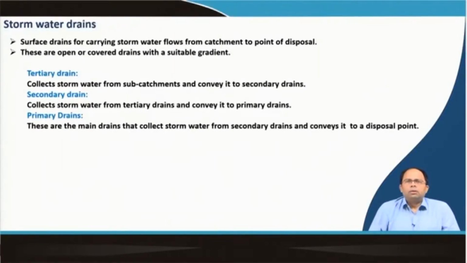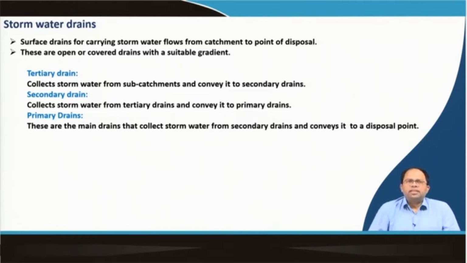So now that we have talked about sewer opportunities, we also know about the sewer sections. The other thing that is left is that stormwater can be carried via underground sewers, but it could also be carried via open channels, and that's why we also need to consider stormwater drains and look into different designs of stormwater drains. So these are surface drains for carrying stormwater.